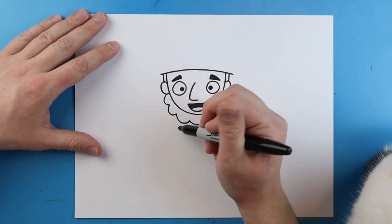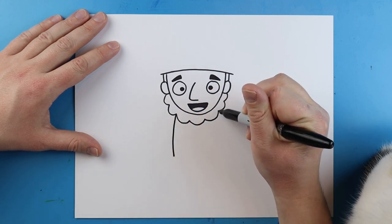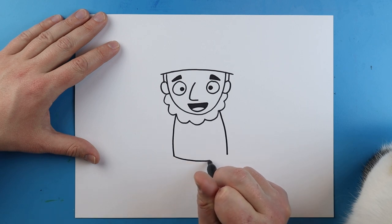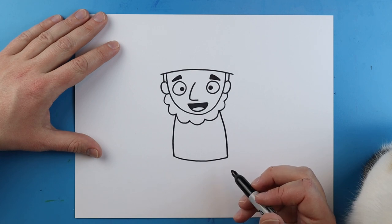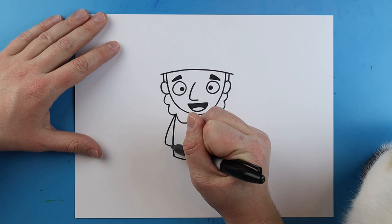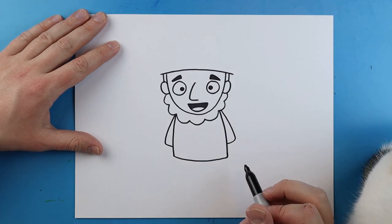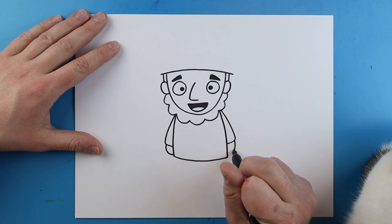Now, starting here, we're going to make the body. I'm going to begin right here on the beard, and I'm going to draw a line that comes down here. And I'll do the same thing on this side, a line that's going to come down. Then we'll make a little line that goes across. Starting here, we're going to make a line that goes down and then over. And then another one here, just go down and then over for his arms. Then I like to add a little line that curls in on each side for the hands.